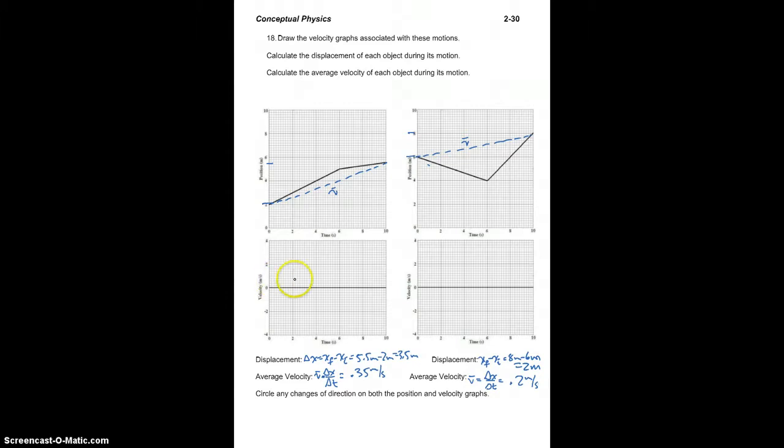If we're going to get the velocity at each point, we need to get the slope at each moment. For the first 6 seconds here, the slope is constant. That delta x at the beginning, we go up to 5 and we started at 2. So our delta x is 3 meters over 6 seconds, and our velocity is half a meter per second.